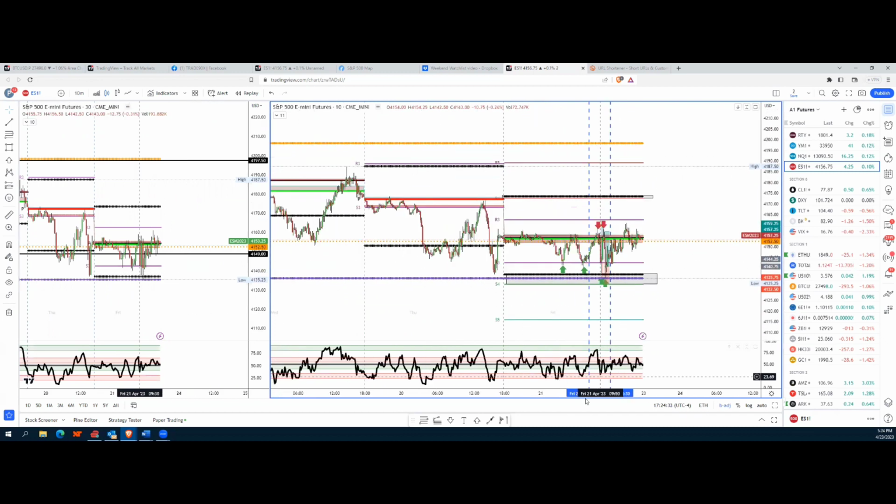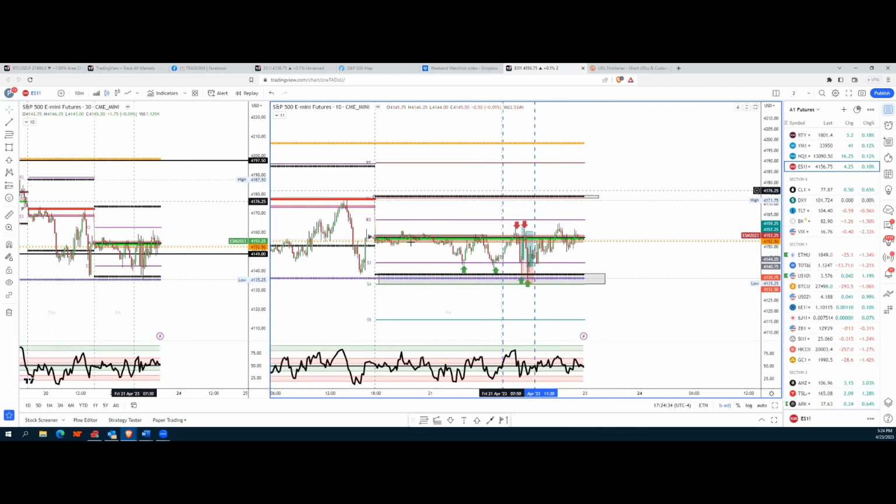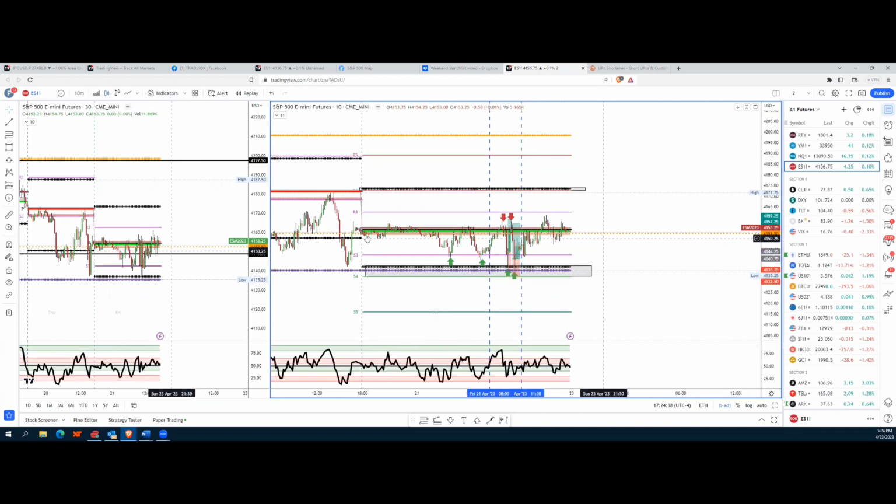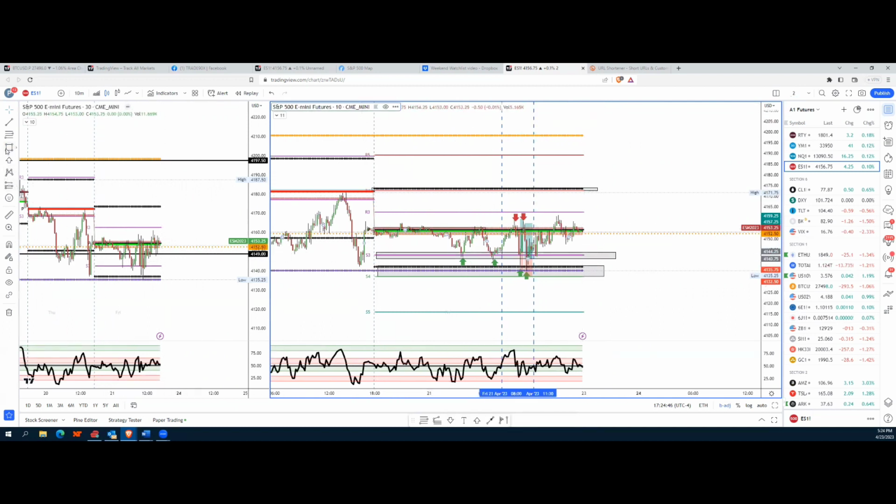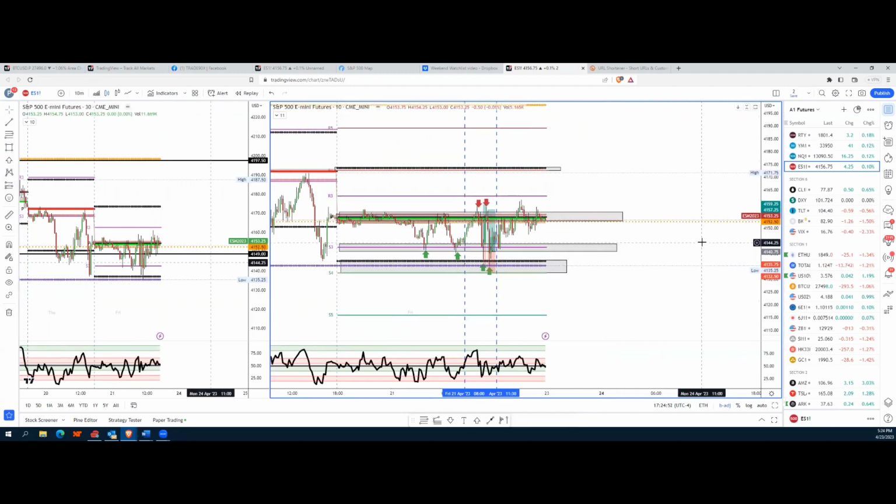Now, the other thing I want you to remember: what is price doing inside the previous day's range? Is it bullish, bearish, or a range? Well, you've got to be able to identify ranges. You can see right here that price is in a range. It's basically equal highs, equal lows. And with ranges, I typically want to fade above or below, or at the edges.